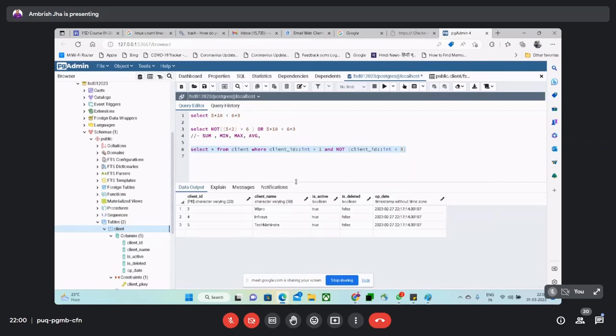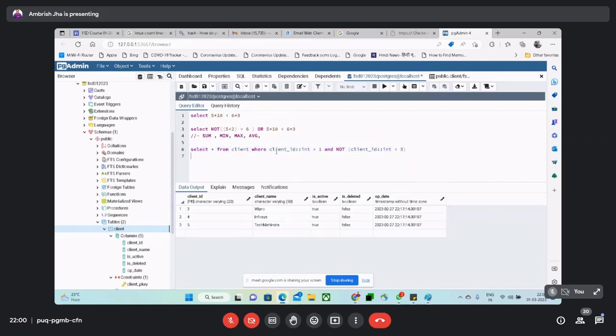Otherwise, the same thing can be achieved through other library functions, like toDate, for converting a date from one string text pattern to another date pattern, or toChar. This is a very shortcut function which we have used. It is called the double colon casting operator.